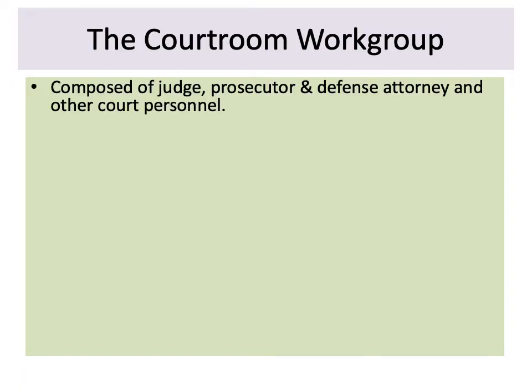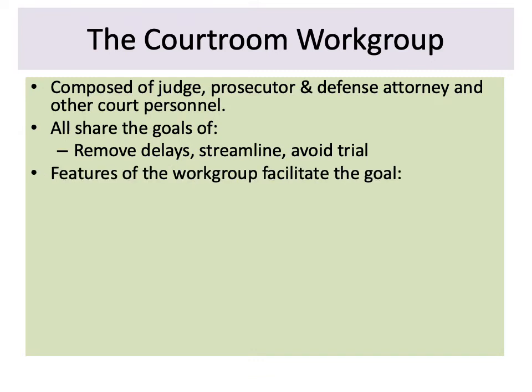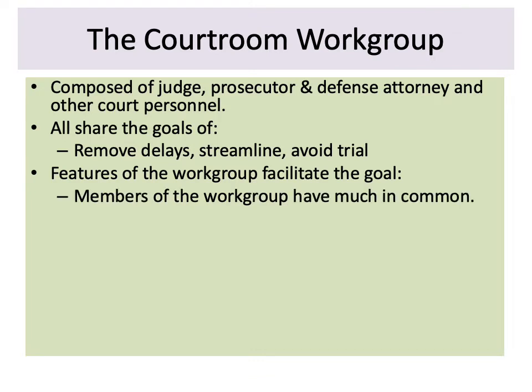So the courtroom work group is composed of the people who work in the courtroom: the judge, the prosecuting attorney, and the defense attorney. But there's also other court personnel that could be considered a part of the courtroom work group, and I'll talk about that in a moment. They all share the goals of avoiding trial, removing delays, and streamlining the process as much as possible. In other words, to get people through the system as quickly as possible. And there are features of the work group that facilitate this goal that your textbook talks about.